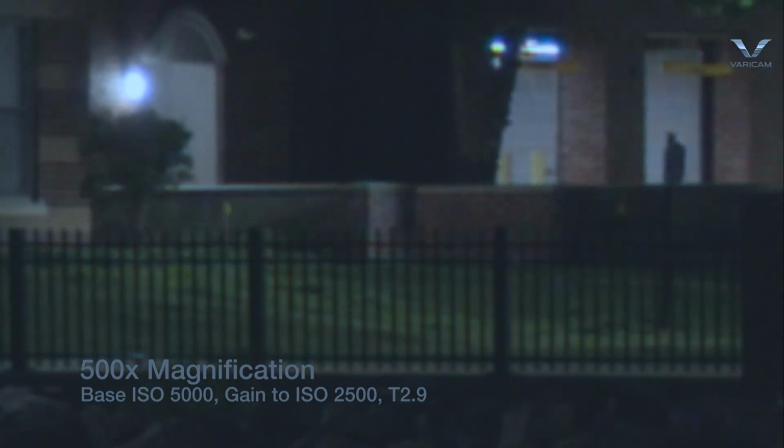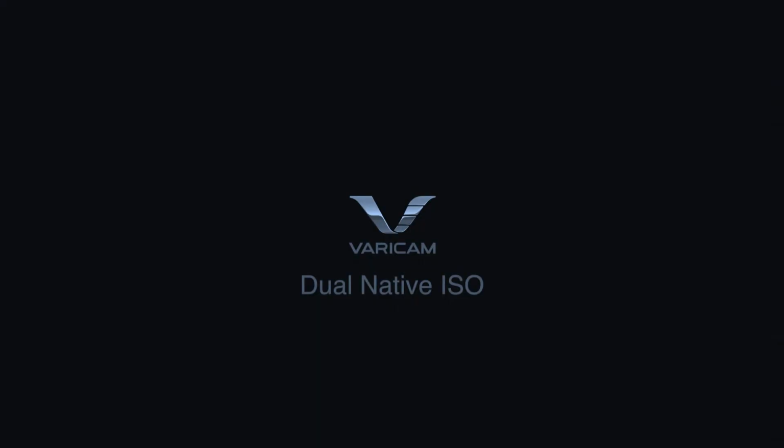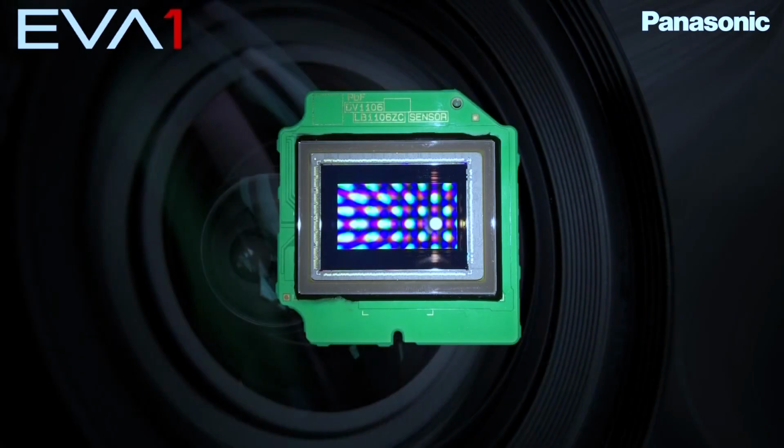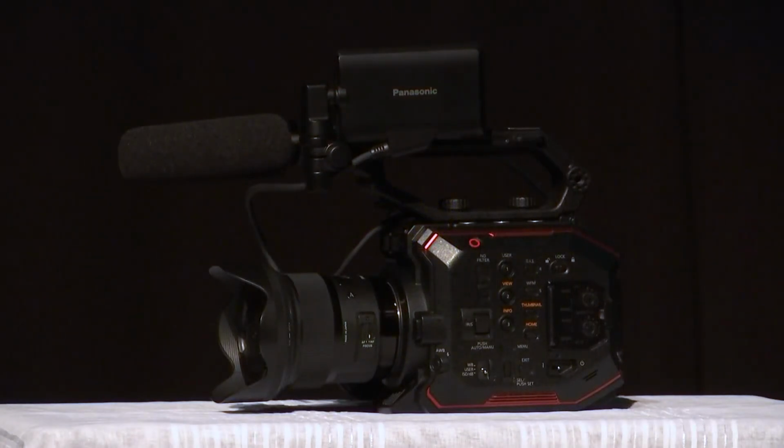We can go back to the presentation, please. There we go. So there's the new sensor. It's an all-new sensor designed for the EVA1. It's a Super 35 sensor. We're still optimizing it, like I said, so we can't state the dynamic range just yet. We're just seeing what we're really going to get out of it. And we're not sure exactly what the levels are going to be on the dual native ISO. We don't want to promise something we're not sure of yet, but we believe it's going to be quite nice, and you're all going to be happy with it. What we can tell you right now is that it will feature those lovely Vericam colors, and it's also going to have another unique aspect, 5.7K resolution.